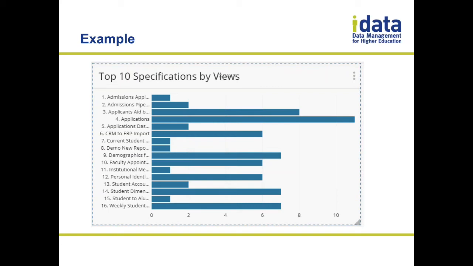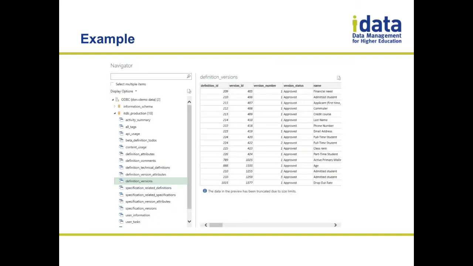Another thing you may want to do is look at real detail. So this next screenshot is what it looks like when you connect to the database via Microsoft Excel. On the left-hand side, that's the list of views that are available to me. And on the right-hand side is a sample of the kind of information I will see in the definition versions view. So you may just want to import the entire stock of information that's out there and access it via Excel or put it in a small database of your own.